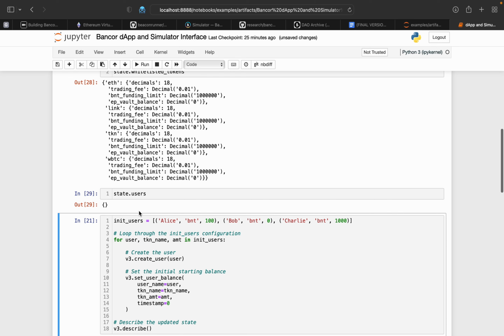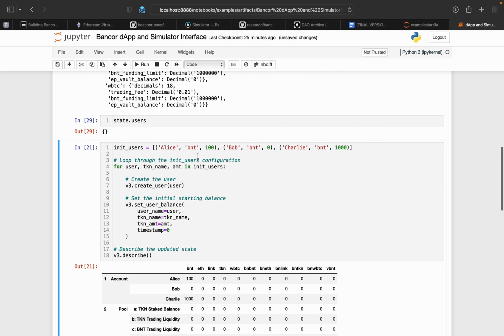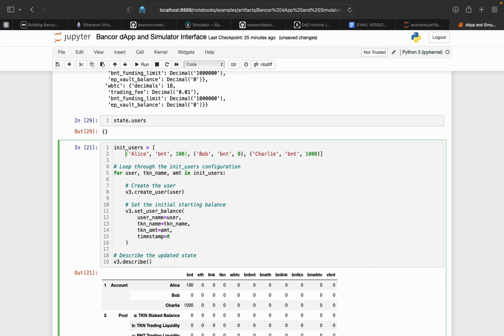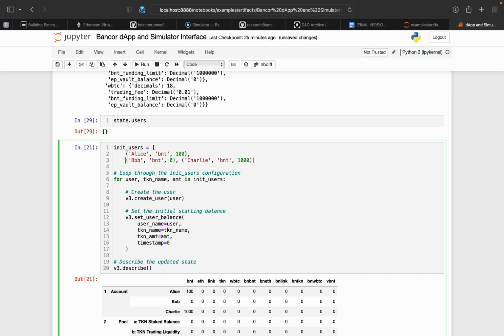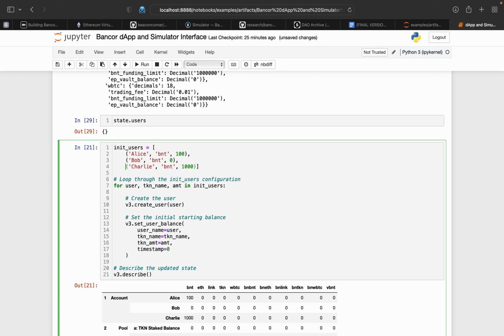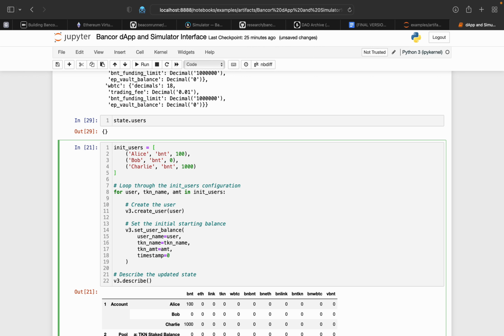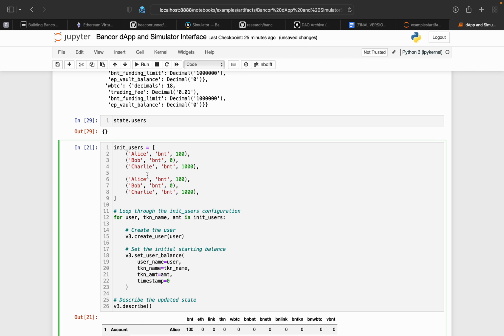Right, so the users, it actually does not have any default users associated with it, but we can add them, right? Mark had mentioned a couple users, which we're calling Alice, Bob, and Charlie, and a couple associated pools, which we had USDC and BNT, I believe.